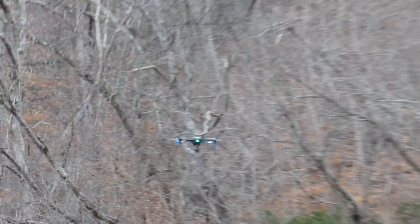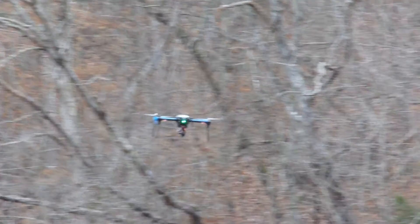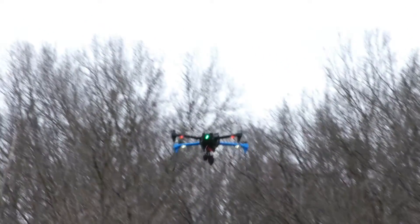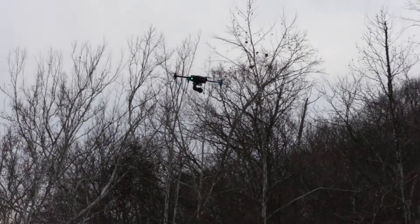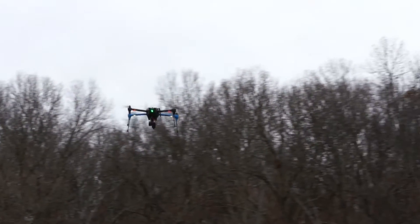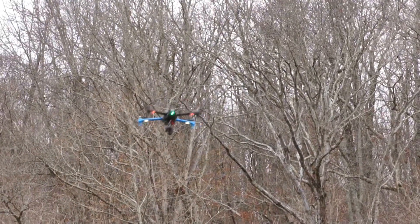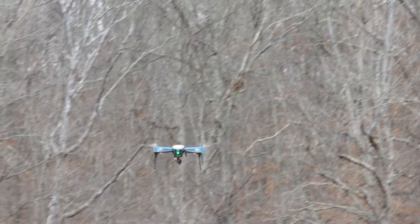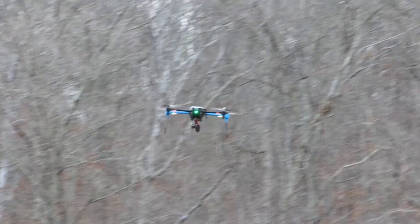Alright, now it's pitching front to back. I'll go ahead and bring it back this way a little bit more. It's drifting some more — let me bring it back to the center of the field. When it's finished it'll stop rocking, which means the settings have been changed. The nice thing is it doesn't save until you land and disarm the quadcopter, so after it's finished we can test fly it with the new PID settings. If I want to compare, I can turn the switch off and it'll revert to the original settings.